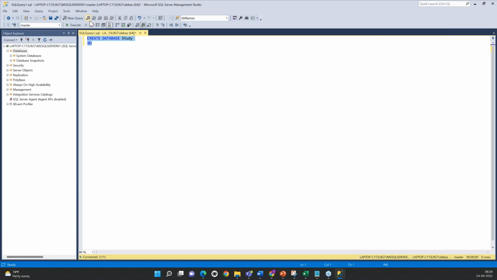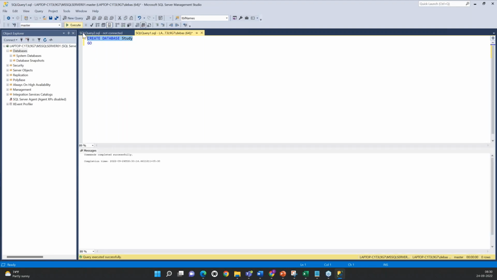I will highlight it. Sorry about that. I will go to my query window one, highlight that particular line, and then hit the execute button here, or hit the F5 key on my machine. Either I hit F5 or Ctrl plus F5, or I hit the execute button. This is the command that I am issuing using the SQL Server Management Studio client utility to the SQL Server product, SQL Server 2019 Developer Edition: help me create a database whose name is study.